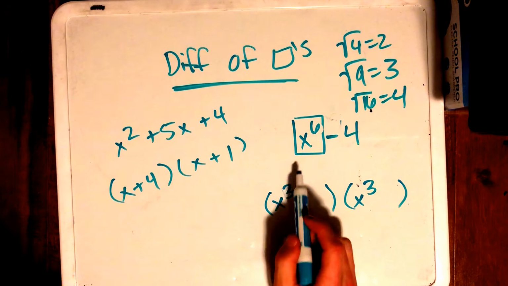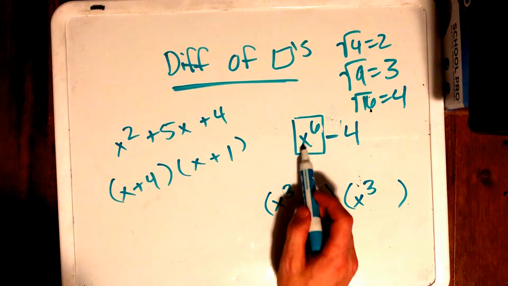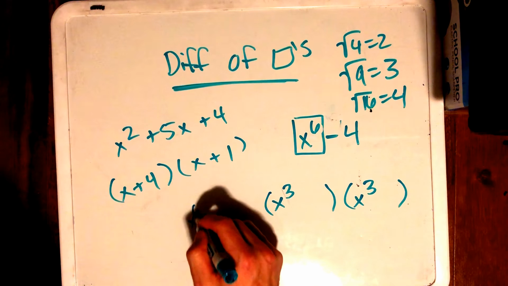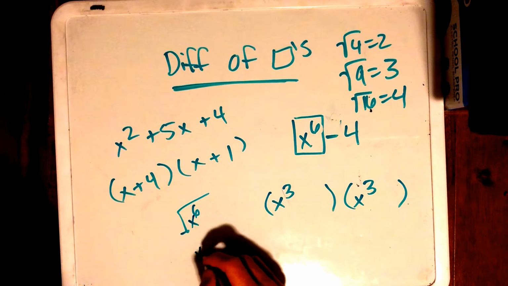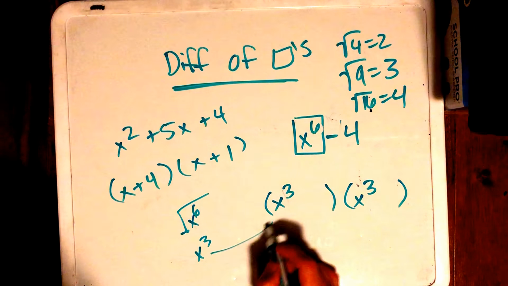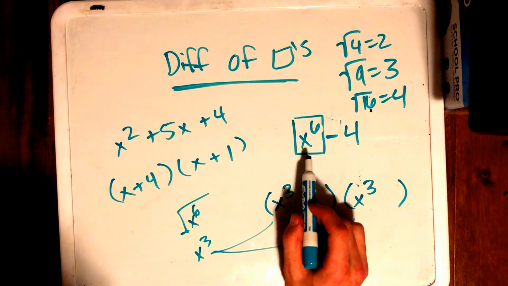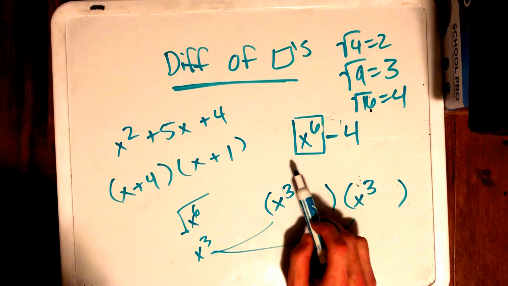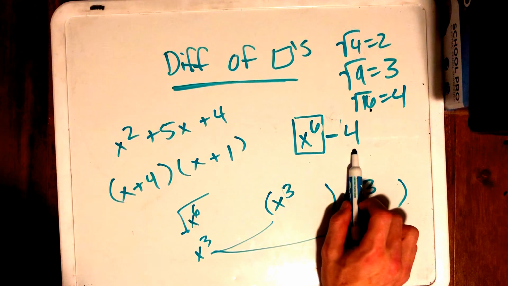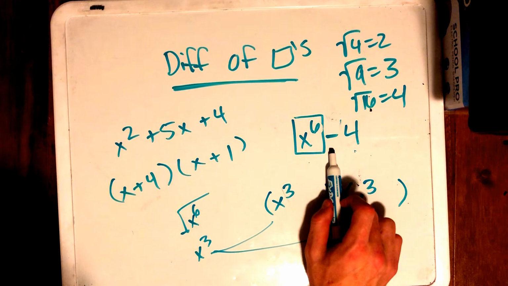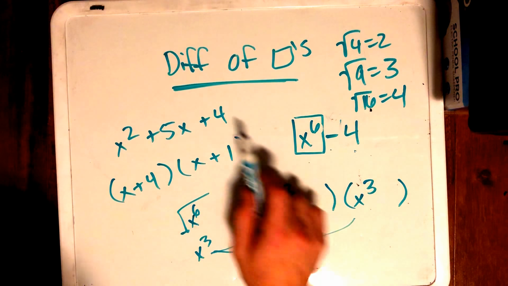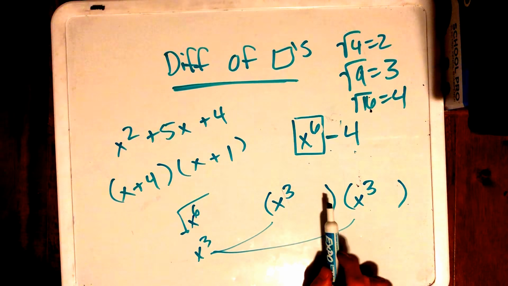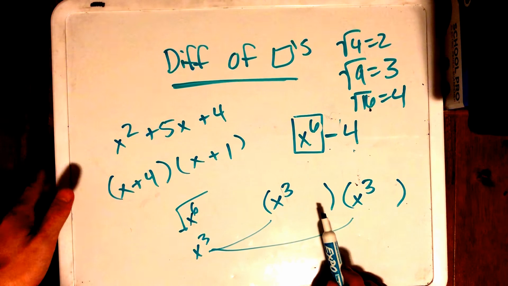So if our first term is x to the even power, or something that also, when square rooted, gives a whole expression, like the square root of x to the 6th, x cubed, look at that. Okay, so first off, if we only have two terms, and second of all, if both of our terms are perfect squares, and there's this subtraction sign in between, that's why it's called the difference of squares.